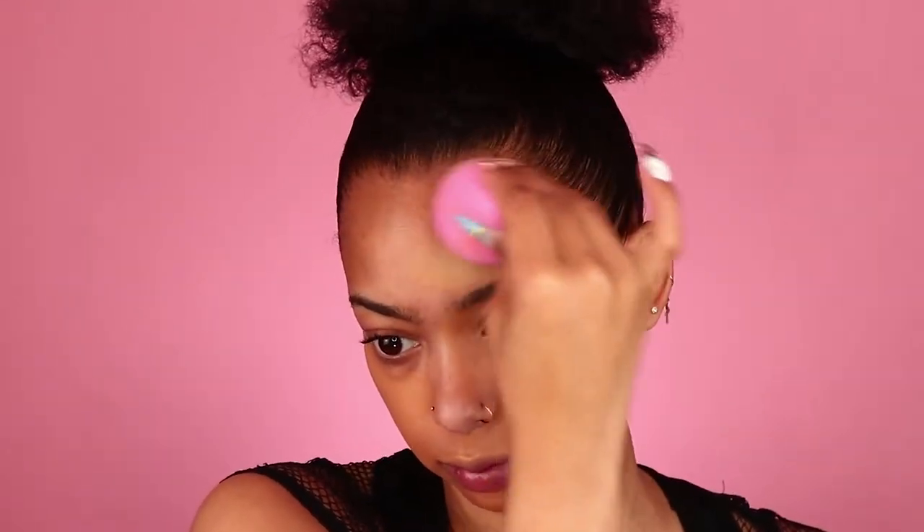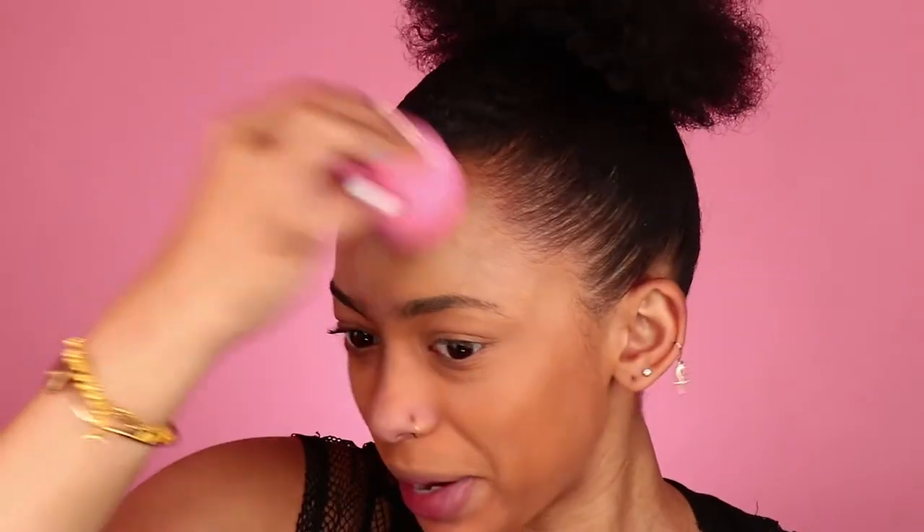Oh, that actually matches really well. It's definitely looking like it gets darker as it sits on the skin — so it oxidizes — because it's looking a tad dark for my neck. You can see how light it goes on and then this is how it dries. It's not as ashy as it looks initially but it's a tad dark for my skin. That's okay though — I'm just pale right now so I'm sure it'll be fine in the summer.